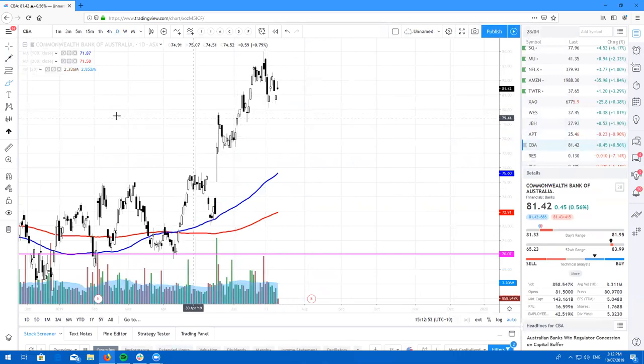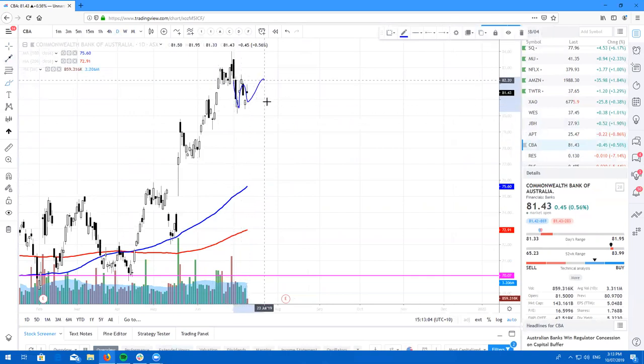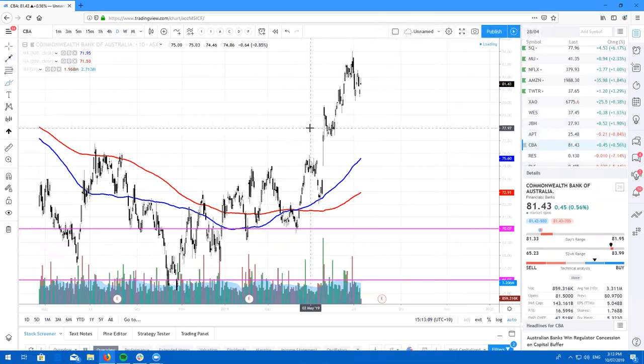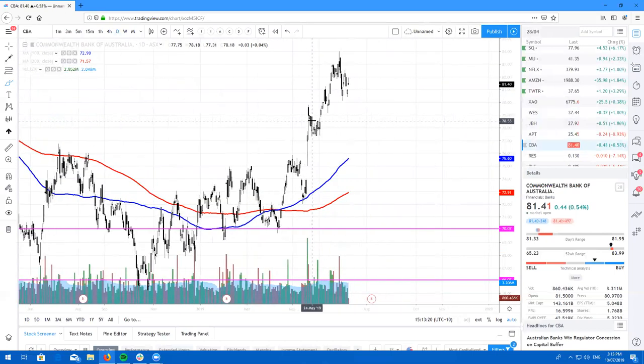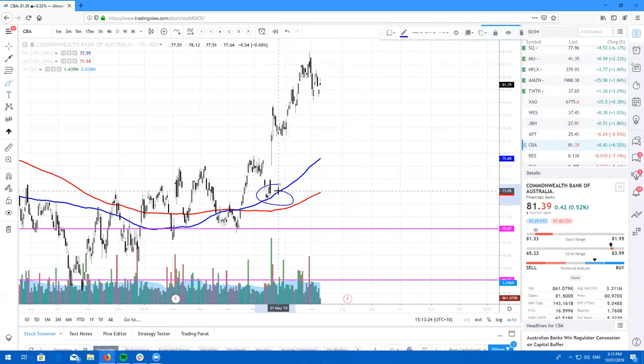Here's Commonwealth Bank CBA. I mentioned back here that most likely we will have a little bit of a sell-off and then chop around here at this price. Here's the small little sell-off that we had, and we are probably going to consolidate here for a little bit. So CBA — look to buy low, sell high here. Or sell some premium if you can sell some covered calls above $84 — but great trade on CBA for those of you who bought back down here.